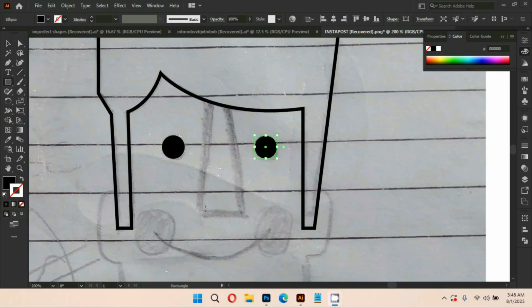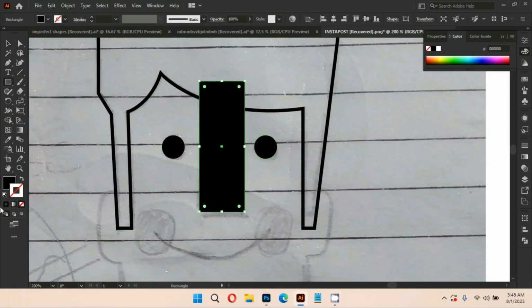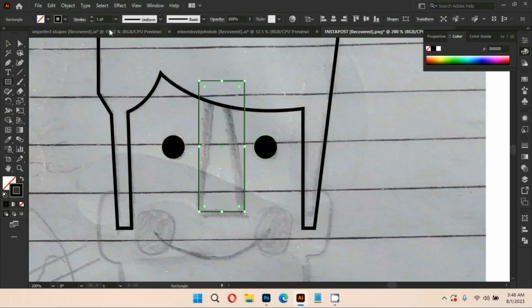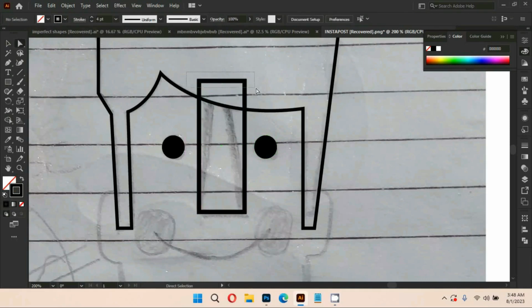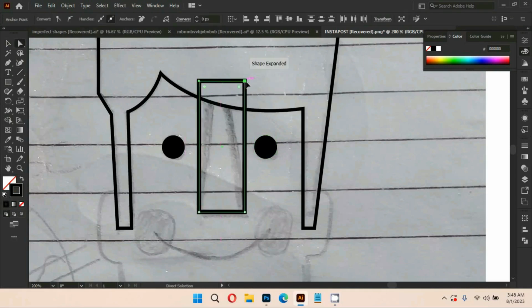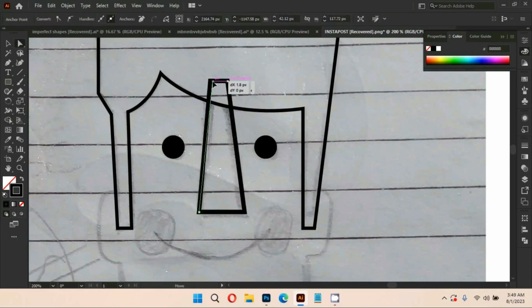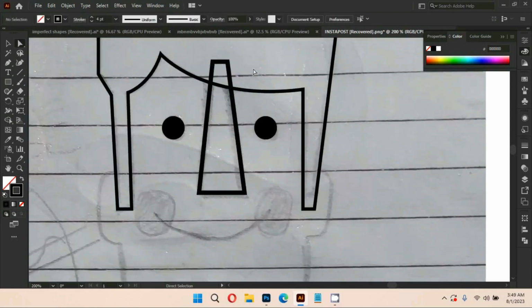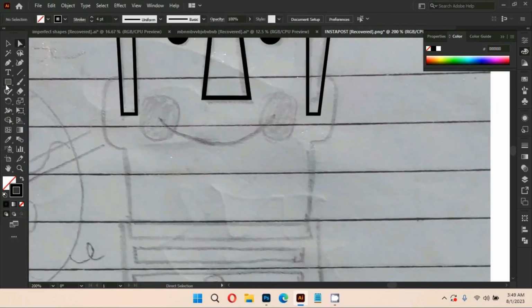Now let's trace the nose. It's fine, I think. Don't worry about the colors.